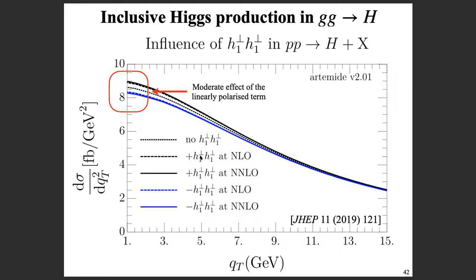But the reason why they've added or subtracted is the fact that if you add them, if the Boer-Mulders contribution adds up to the unpolarized contribution, this means that the Higgs is a scalar boson. If instead you get the minus between the two, so you need to subtract the Boer-Mulders contribution, actually we are observing a pseudo-scalar Higgs. So this is relevant. We are not quite sure yet whether the Higgs is scalar or pseudo-scalar. So this kind of distribution could tell us something about that.